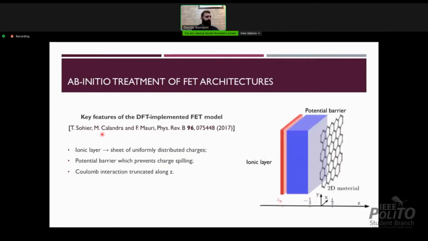Now, usually, the theoretical simulation of field effect doping has been accomplished by uniformly spreading charges inside the system. However, this is not what physically happens, since the induced charge is not homogeneously spread inside the system, and because in this way we cannot simulate the sudden voltage drop at the interface between the system and the gate structure. And moreover, we cannot have the asymmetry given by the field effect transistor architecture.